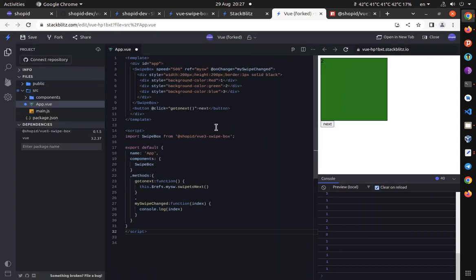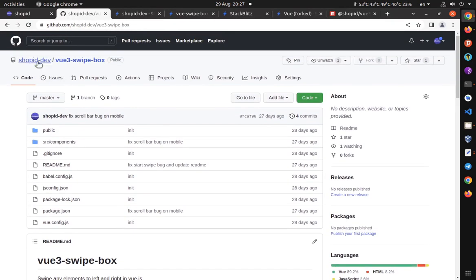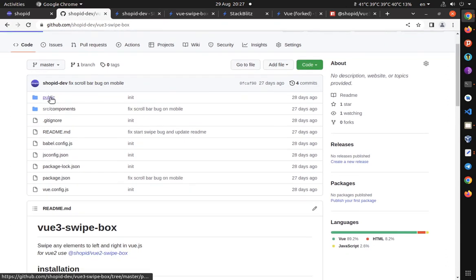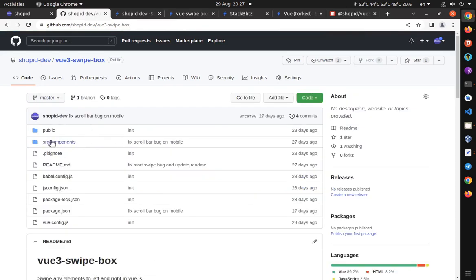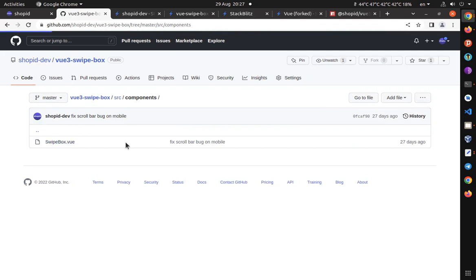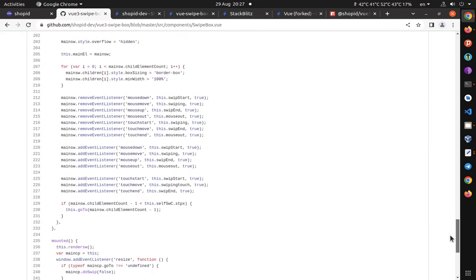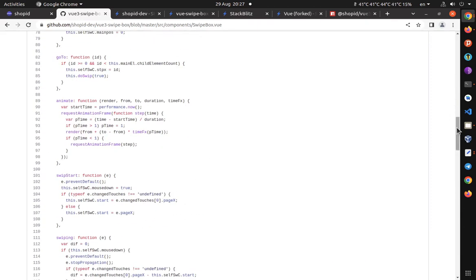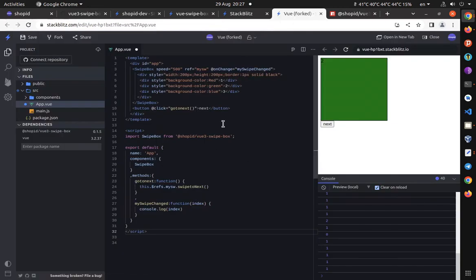You can check out source code in our GitHub Shopit Dev Vue 3 or 2 and change the source code if you want. It's just a component, and this is our source, and you can see it and work with it.